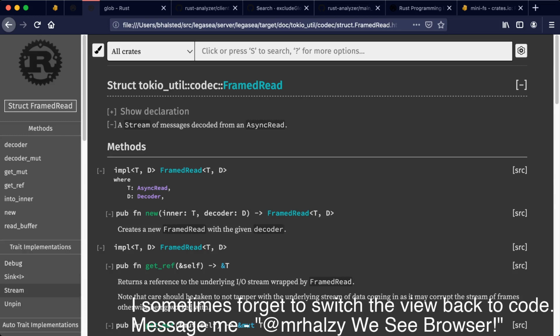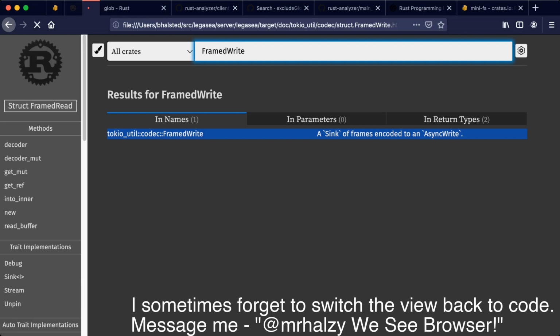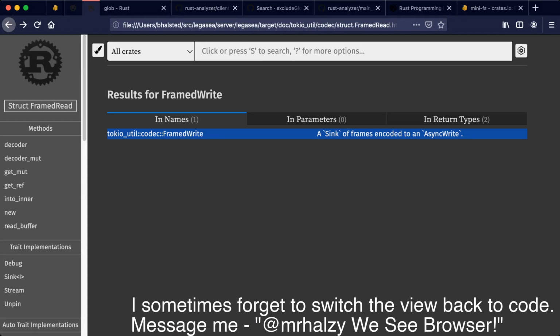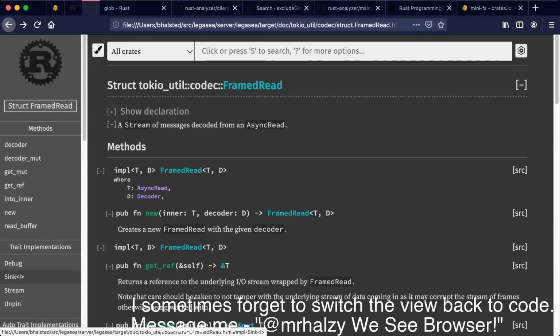Cool. Oh yeah, there it is, right there. And what does that mean for the framed read? I have a Sink I.